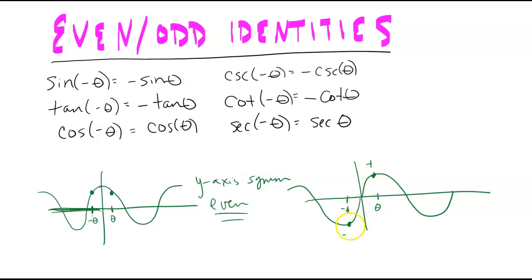So these are in opposite quadrants, so to speak, and that is why when you evaluate the left and the right side of this y-axis here, we've gotten the same theta in both directions, but they need to be opposite of one another, and that's why you're getting a negative right here. So that's just the whole even and odd thing, and if you care, this was an odd function because it has what's called origin symmetry.